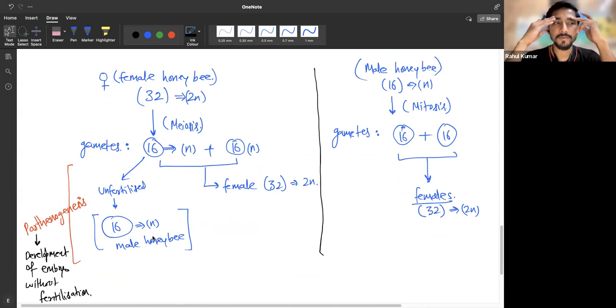So here it's simple. Haploid, unfertilized, parthenogenesis means male. Diploid, union of sperm and ovum means female. And females are of two types, queen and workers. Only the queen is fertile, workers are suppressed by the queen through a pheromone. So they never reproduce. Make it and let me know when you're done.